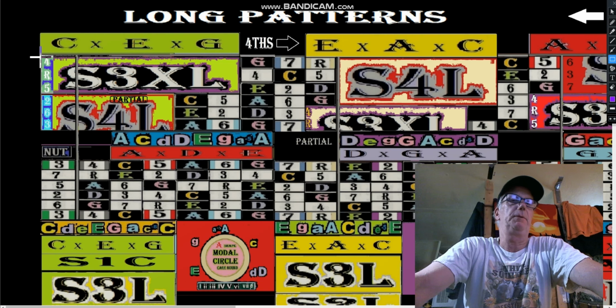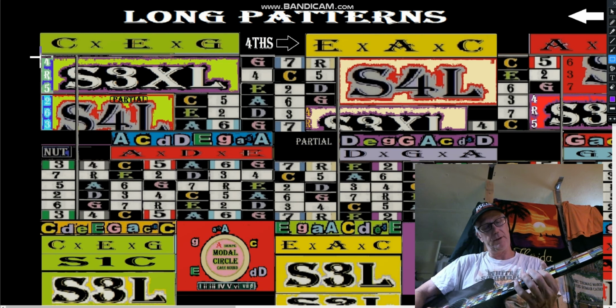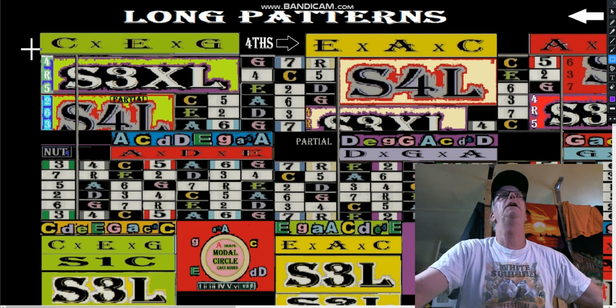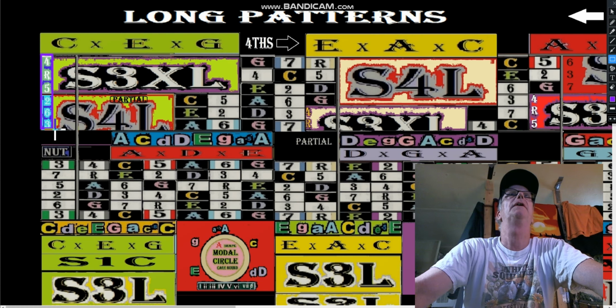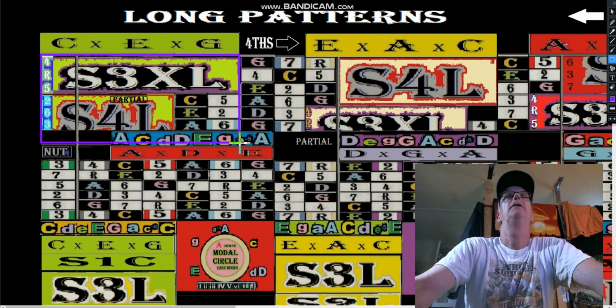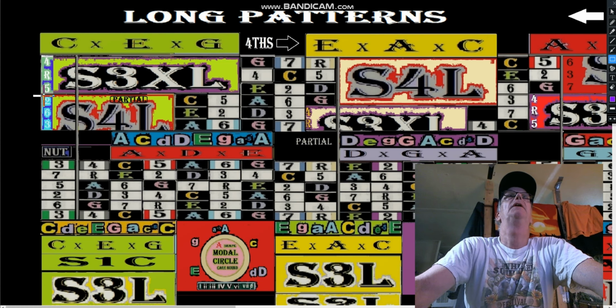Traditional people like to count the strings from the top: 1, 2, 3, 4, 5, 6. We don't have a 7th string. If we did, it would be a complete S4L there. So it would be like this. The whole pattern box would be like that, because we'd want to include the whole box. But in actuality, the S4L itself would be like that. Okay, but we're not going to play the bottom string. We're going to start on 3.